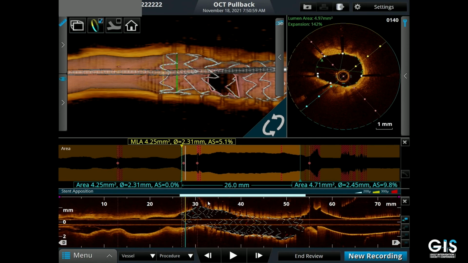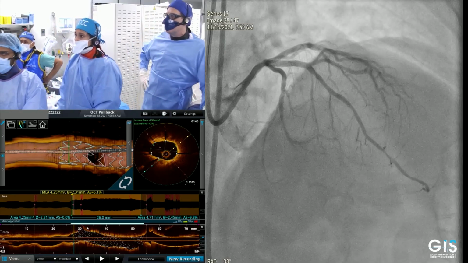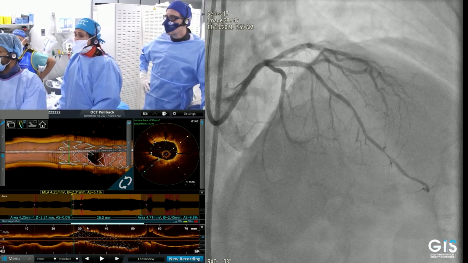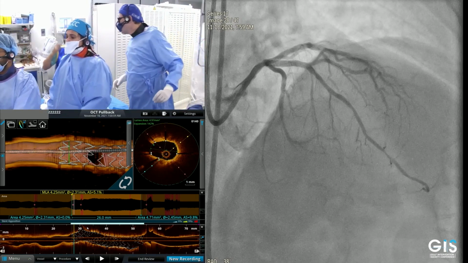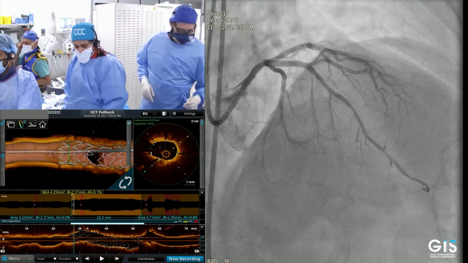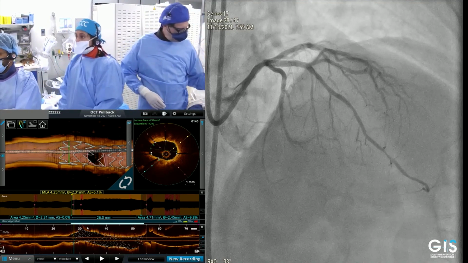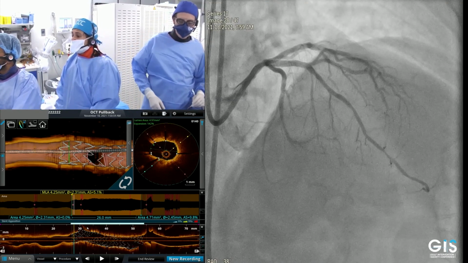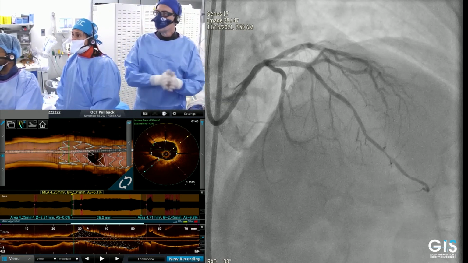So long-term DAPT, Dr. Kinney, what do you think about this case, or just short-term DAPT? I mean, in this patient, what's the age? The patient is 57, ideally has been on Plavix. So the question to all of us: who will go with long? Raise your hand. Who will go with the short? And short could be 3 months, 6 months, or 1 year. Raise your hand. So most would like to go short.